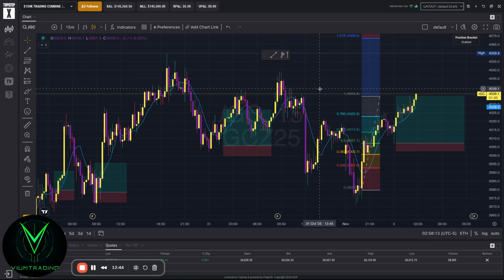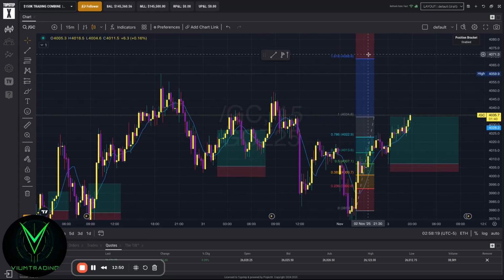So you can see, guys, here that we might be pushing to the 0.6 extension level on New Year's session, and we probably gonna take off from this level here, and we probably find a whole new bullish trend for this market. So guys, this is pretty much it for Fibonacci. Hope you guys kind of understand a little bit how to use it.